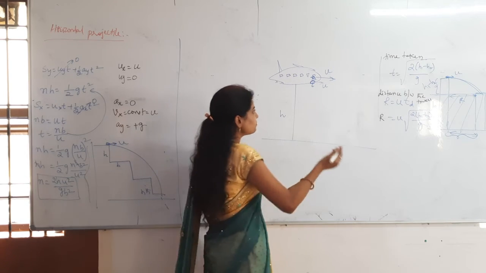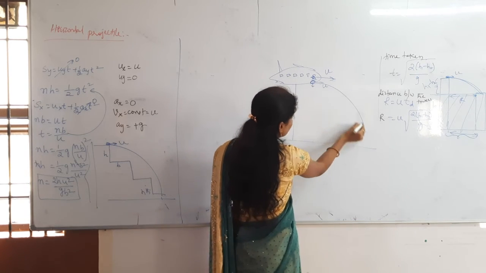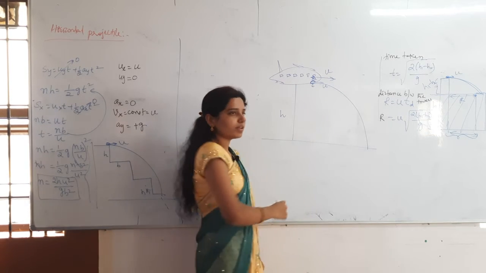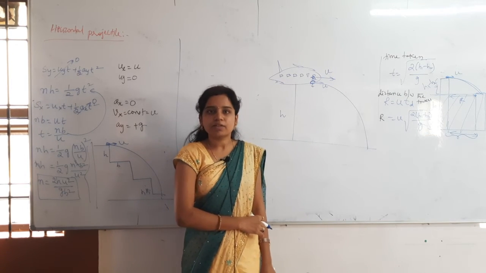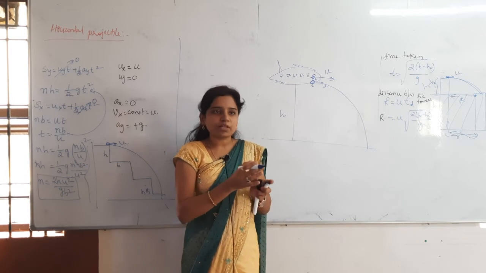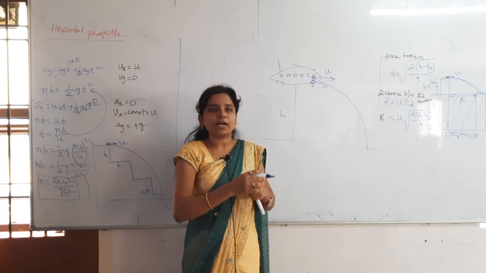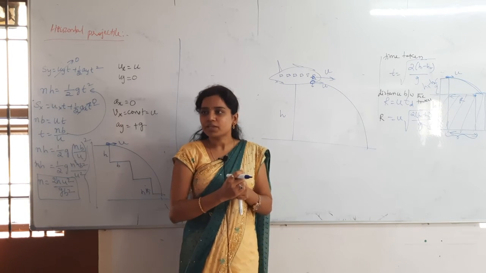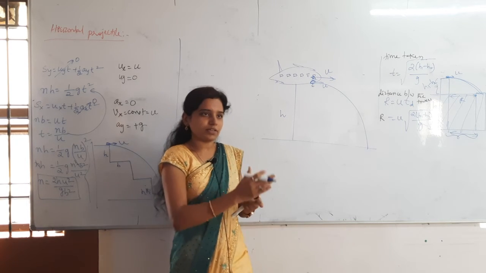So as per your knowledge, what will the bomb do? The bomb will follow this kind of path. Otherwise, it would fall straight at the same place. It will fall in a parabolic path only. They will calculate. For example, they want to drop one bomb at 1 kilometer away from the point of the plane where it is flying. At that time, they will calculate everything.